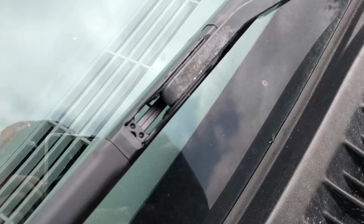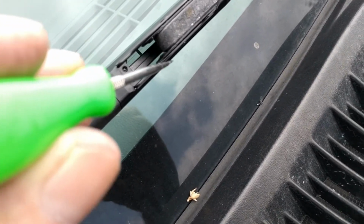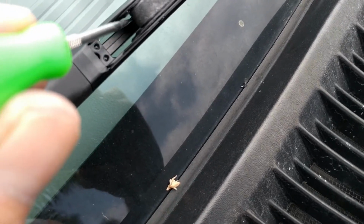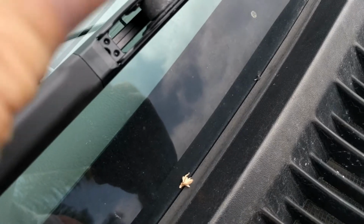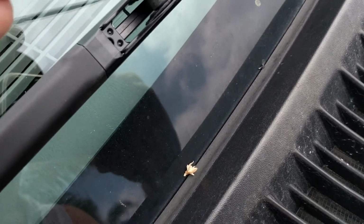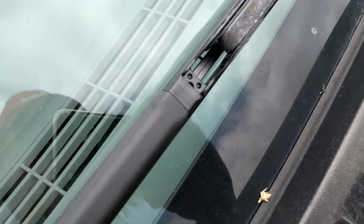Okay, so here's the other side, and then this is kind of important. Those are the two little tabs that have to be showing. The gap should be that big to ensure this is all the way on. If this is not all the way on and locked, it could come off while you're using it.